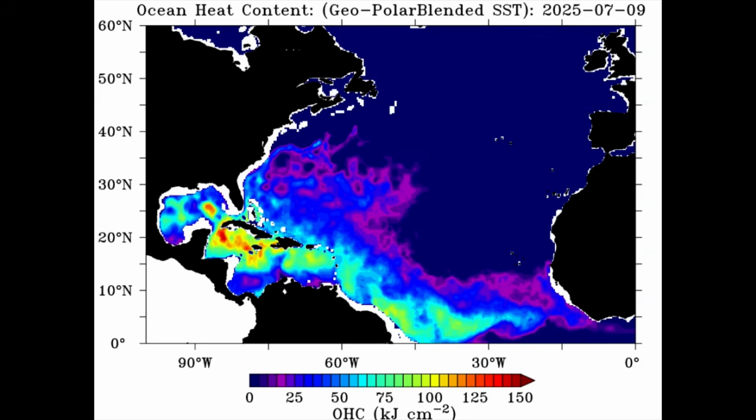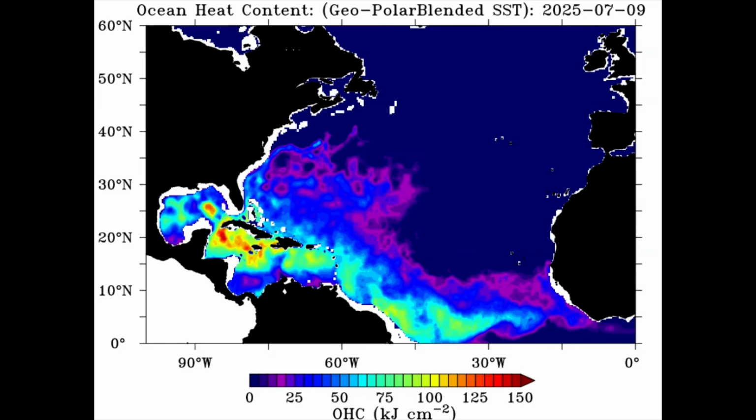The higher the sea surface temperatures and the greater the oceanic heat content, the greater the reservoir of fuel available to any developing tropical system. And the higher these values are, the better the chances are for hurricane formation and maturation. Remember that hurricanes are fueled by the latent heat release of evaporation from the ocean surface. So if you don't have those high evaporation rates that come from warmer waters, you're not going to have a very favorable environment for that latent heat release and therefore the formation and maturation of a hurricane.